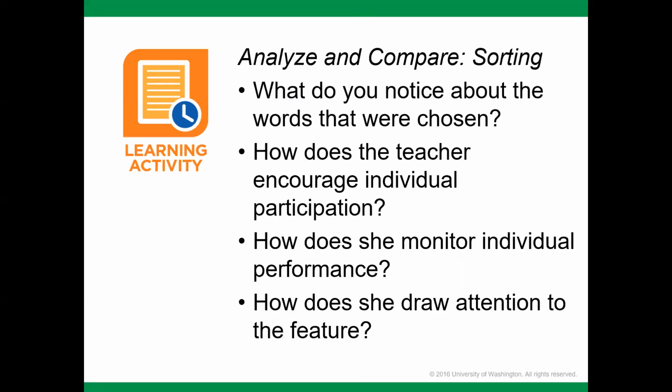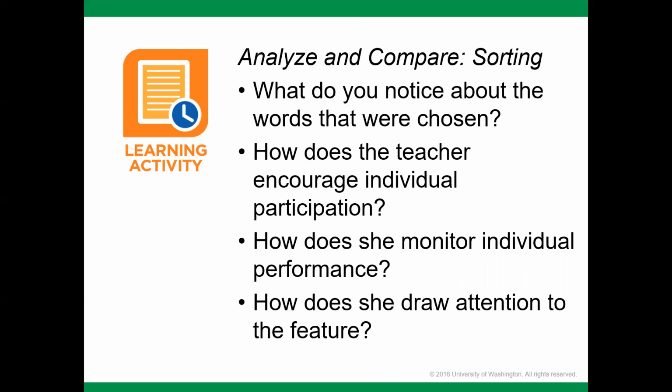How does he encourage individual participation? He encouraged individual participation by asking them one by one what they saw, and all of them presented their own 3 cards that they found that matched, the first letter matched their own name. So each child had a chance to participate, to present their own findings. How did he monitor individual performance? Like I said, he had every child read their own card. So he gave every child a chance to read their own card and to present to him what they found.